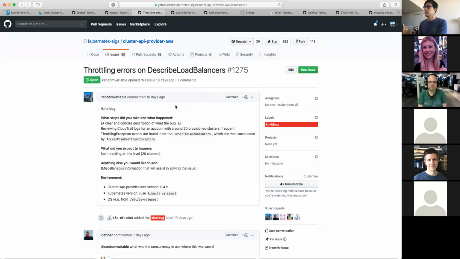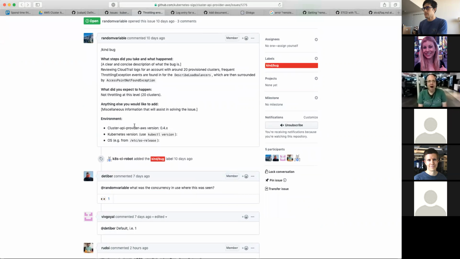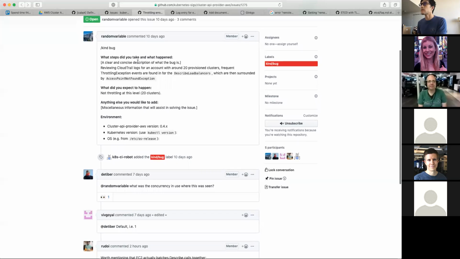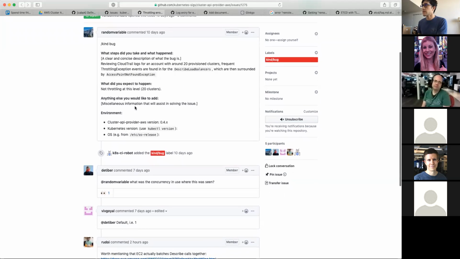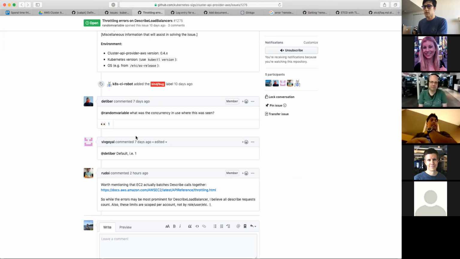Okay, throttling errors on describe load balancer. This is Nadir's issue. Let's see, throttling exceptions. So it looks like we should add throttling of some kind. Nadir, I see you on the call. Did you want this in the V04 milestone, V05? I don't have a root cause for it yet. And also the people who were using it had some other things running that were doing the same call.